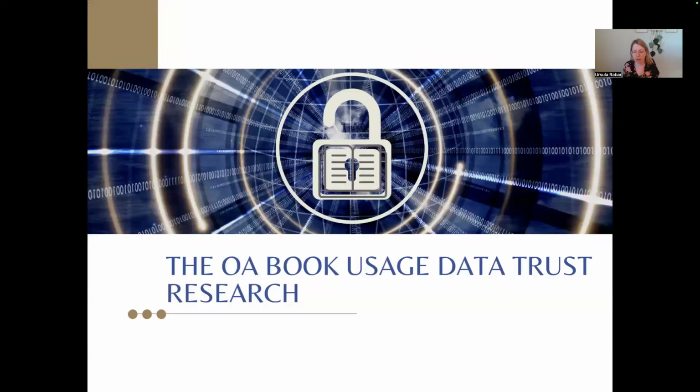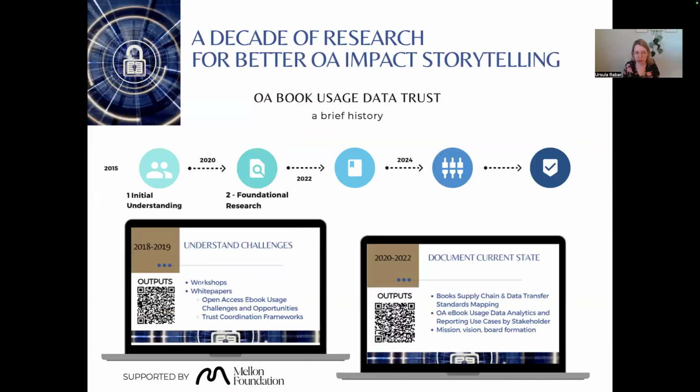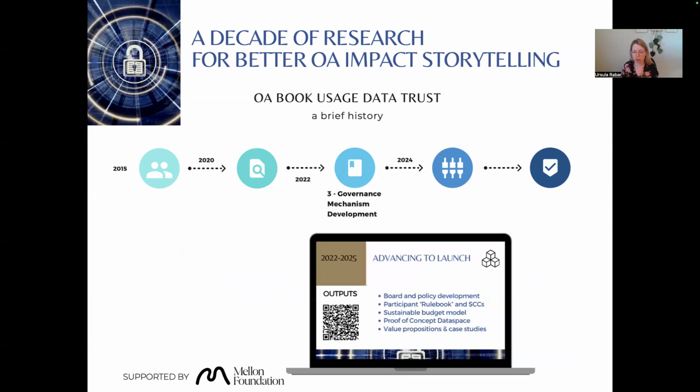So the first thing we did was the research that I just showed you in order to get where we are. But this is not all the research we have done. The effort started in 2015, where there was an initial research for understanding this challenge, workshops or similar, and that led to a second wave of research through the supply chain, the use cases, as well as establishing a mission and vision and the board formation for the effort. And this led to the project that we are currently in, which is focusing on advancing all of this to launch the model that I will talk about in a moment. And we are currently in this third project.